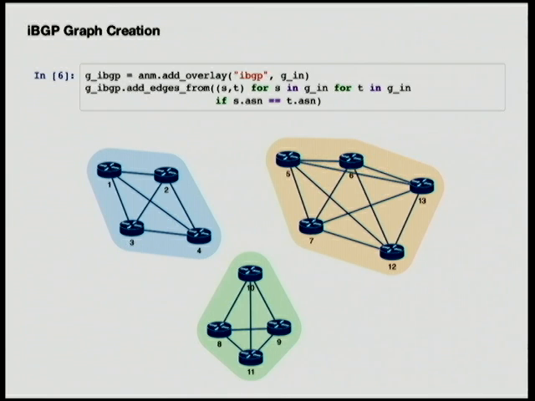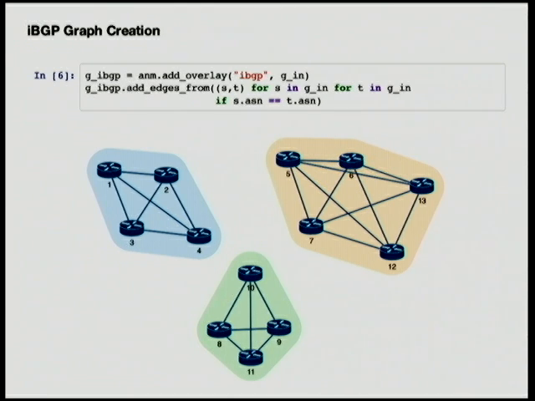And iBGP is what's used within a network to talk about the external networks that you can see. So the very simple example is just creating a full mesh, which becomes quite nice as a list comprehension or generator expression here, just iterating over all the nodes and edges in the network if the source is not the same as the destination. You can probably write that more efficiently, but it shows that you can quite quickly create graphs based on these attributes.